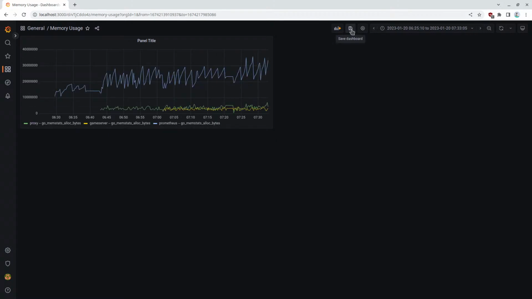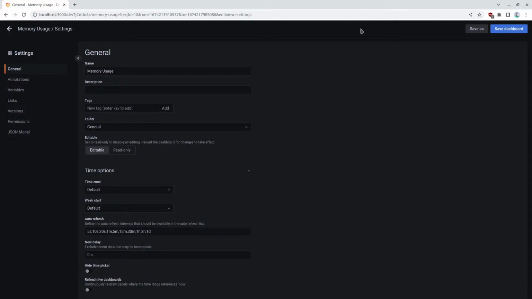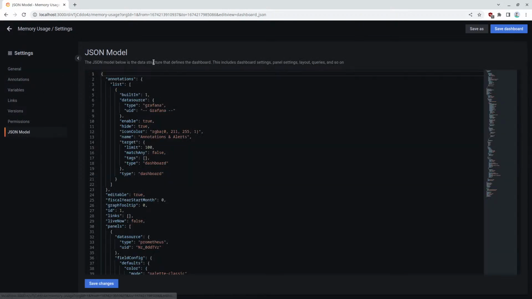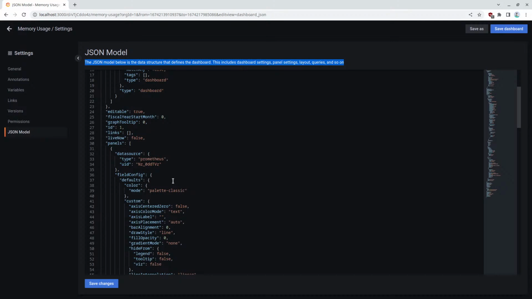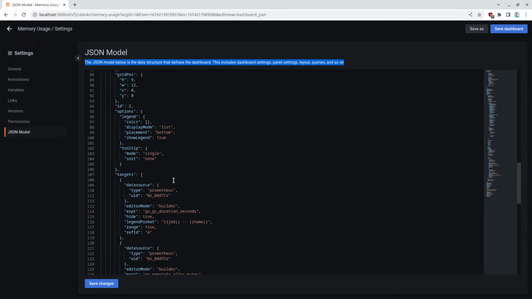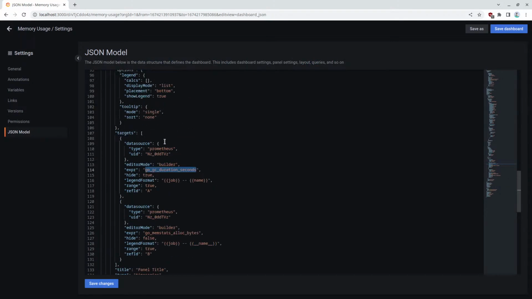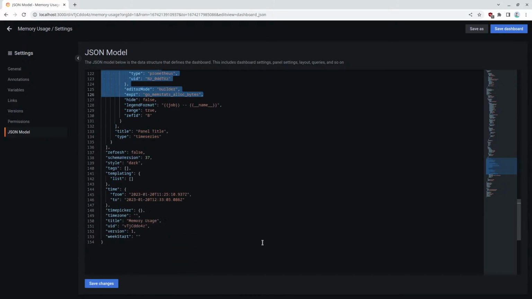That's kind of weird. JSON model. GC duration. Okay, so this is the code that gets generated. Oh, that's interesting. They even have one of these.